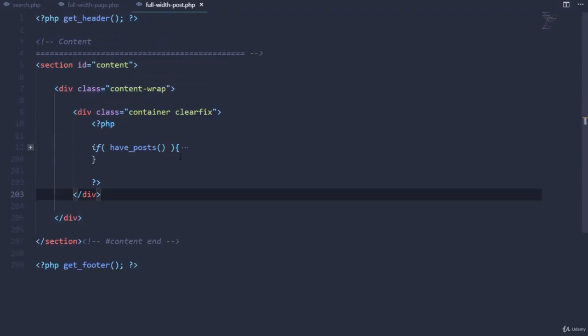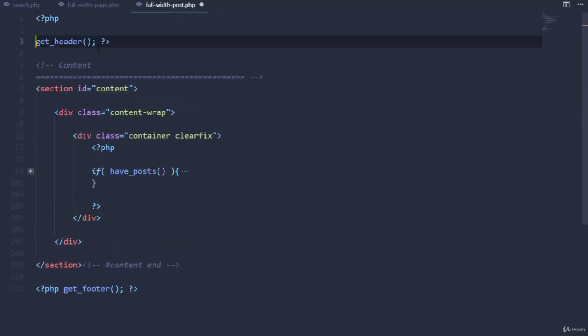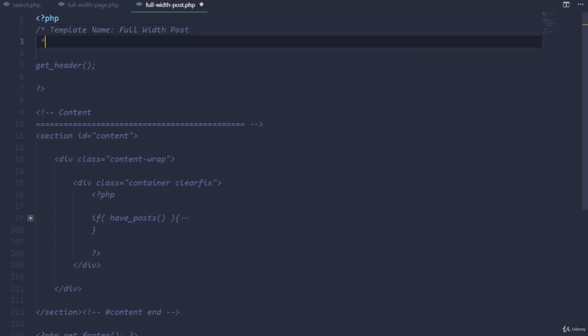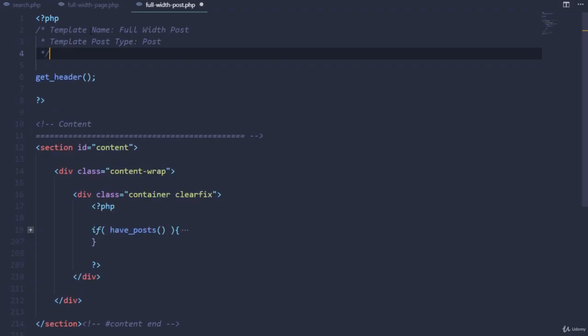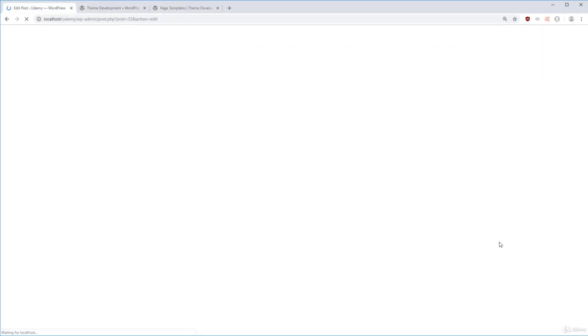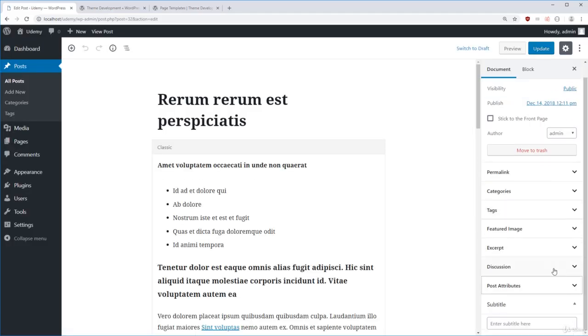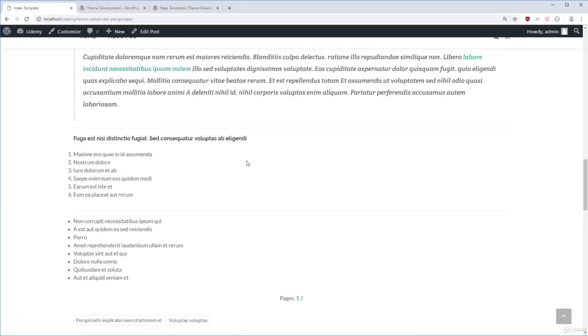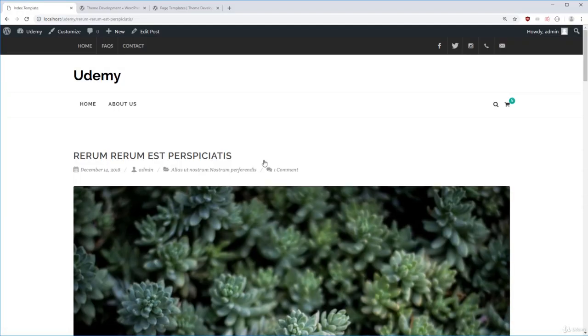At the very top, create a new file header. Set the template name as Full Width Post and add the other part, Template Post Type, with the value of post. This full width template will only be for posts. It will not be made available for pages. Try editing the post and you'll find the template available for use. Save your changes and view the post. That's it for custom templates. Be sure to read up on this link I provided earlier for more information about custom templates.